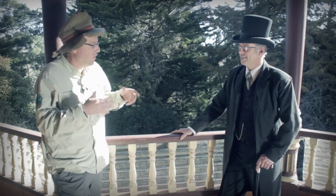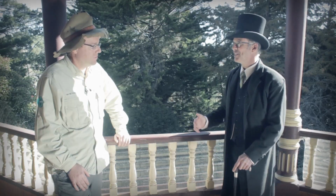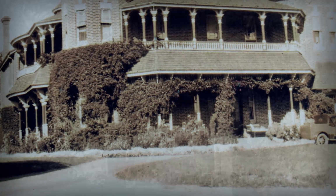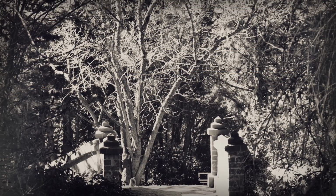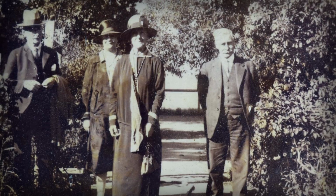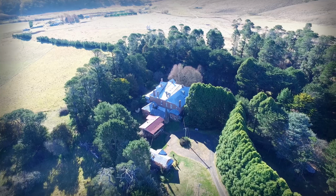From the time you first enter through the formal gates here at Burnima, you really do get a sense that you're stepping back in time. Steve, was that what first attracted you to this homestead? It was one of the first things, Tim. When I came down the driveway, I remember the day very well. You come across this beautiful old Victorian homestead, this 1890s late Victorian homestead, surrounded by its 120-odd-year-old garden, comprising of rare spruces, pines, conifers. Just the whole atmosphere took you back to an 1890s Victorian period, and it's basically a working Victorian homestead. It's been changed little. I'm the fourth owner, so there's been little change to it at all. So I fell in love with it the first time I saw it.